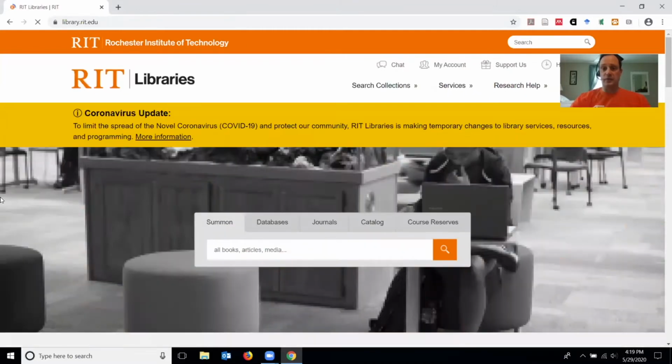The good news is that everything can pretty much be accessed right from the library's webpage. We actually use a rather unsophisticated but effective method of IP authentication to allow access to our resources. When you are working on campus, your IP address is at RIT, and access to all of these subscribed resources is seamless.